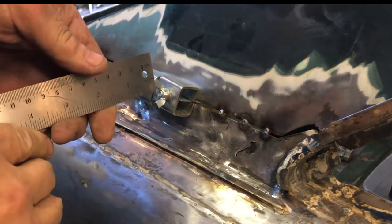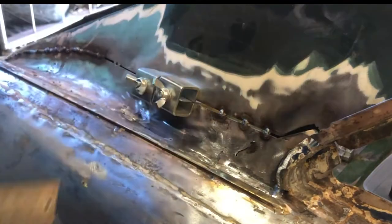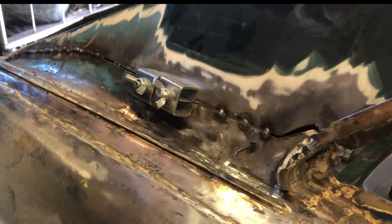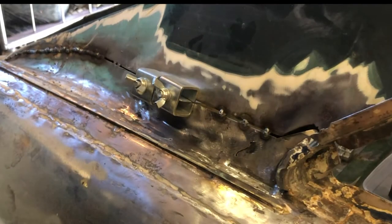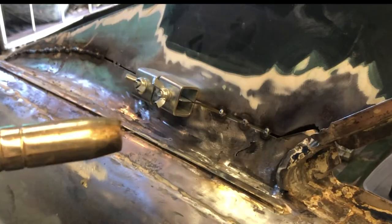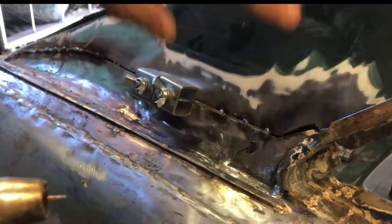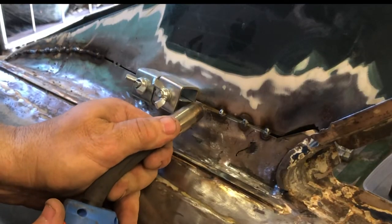Let's just check again to see if that's level. Level enough. Now I can get behind there with a hammer and dolly later on, so if it's not quite perfect, trust me, it's not going to be quite perfect. It's just not. Then I can hammer and dolly it straight. I've also got to put a great big whacking petrol cap here as well, which will hide some of this. So, right, tack this bit now.